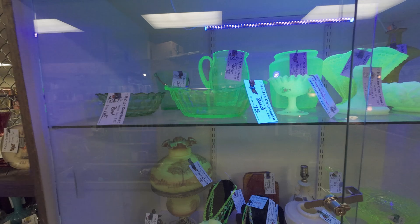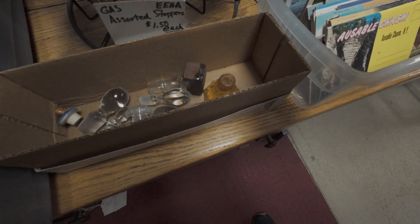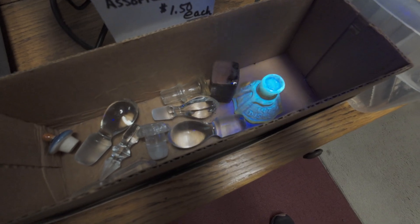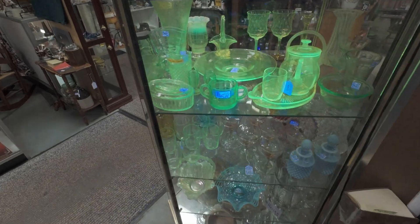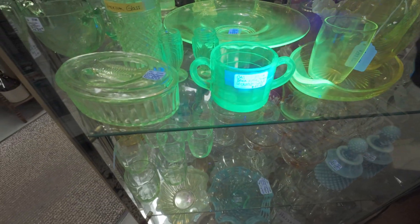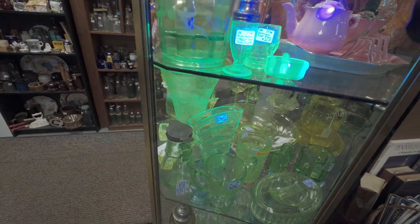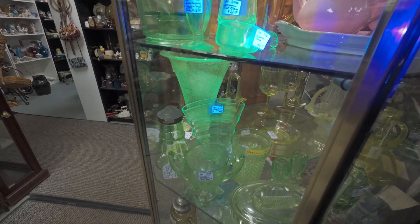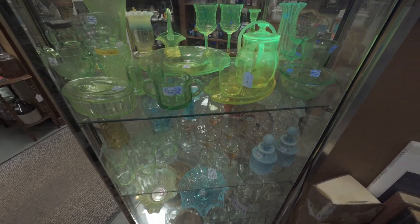Even up here. Nice. Here's something interesting. That's a doorknob. Or a door stopper. If I hit it, it actually turns green. And it makes me wonder what that is. And of course, without fail, we got more. Different tinge on that one. $2.99 for that set. $20. The butter dish is $100. Look at that. We got the anchor hocking right there. That's cool. I've never seen that before - the scoop. The uranium scoop. Then we come down here and we have a bunch down here also. But yeah, another great find in this antique mall.